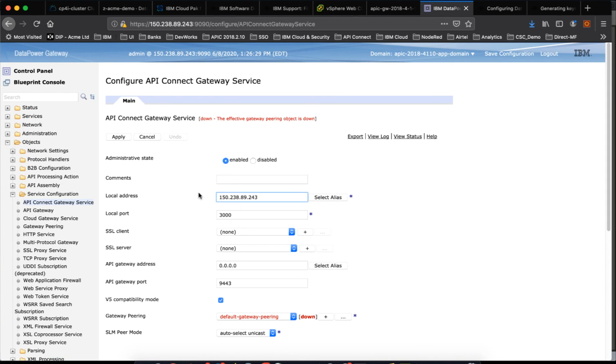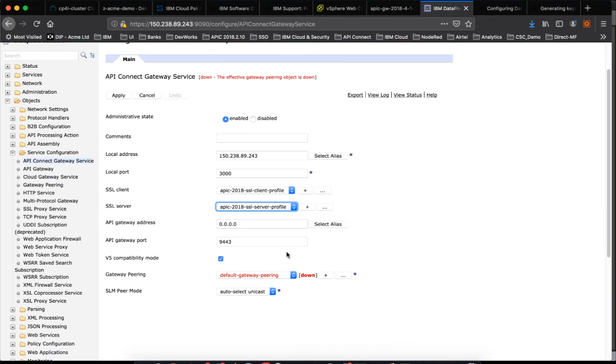Local address is nothing but the IP address of my DataPower gateway. Local port 3000, this is the administration port which we will be using. Choose the SSL client profile that you have created. Use the SSL server profile that you have created.